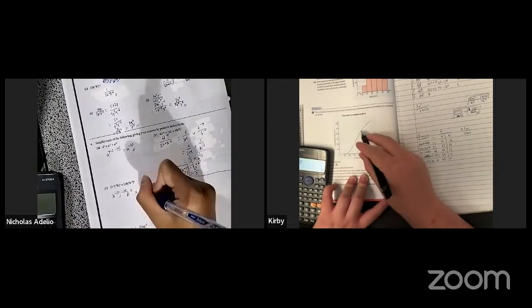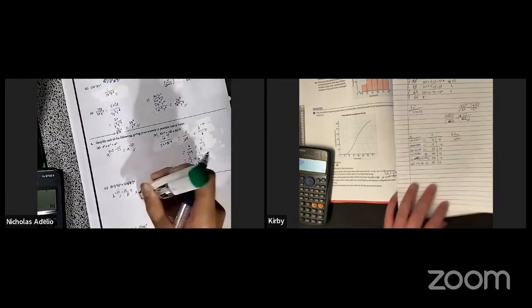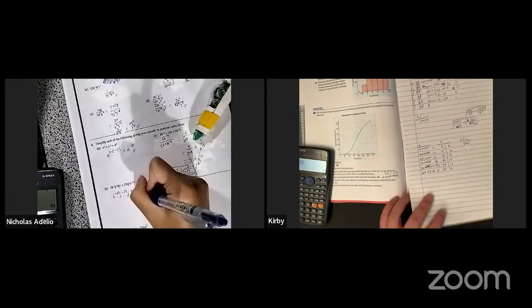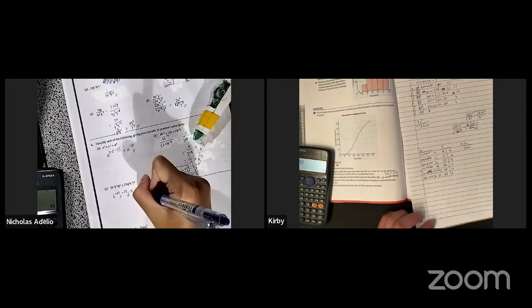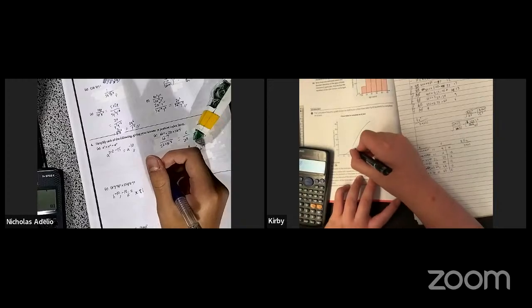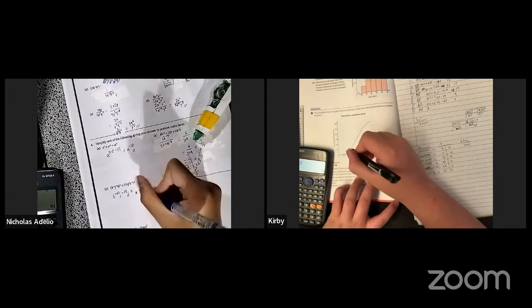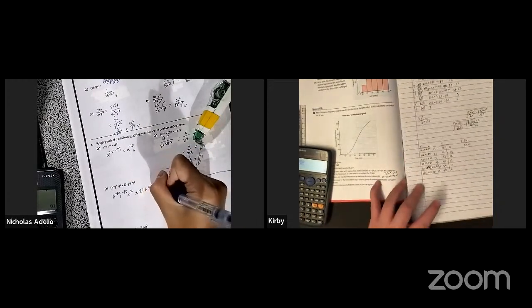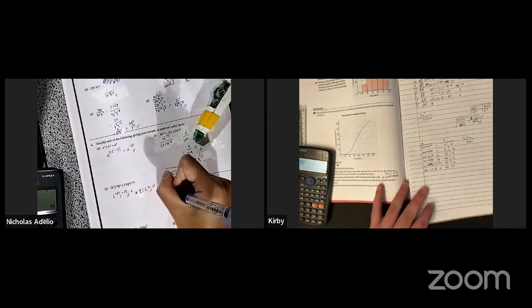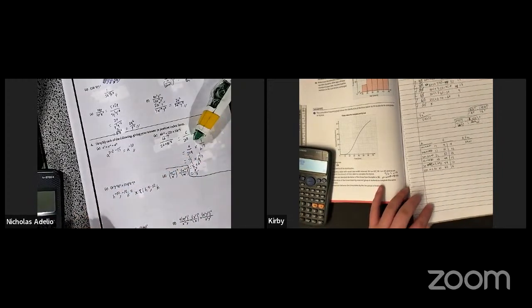B, can I confirm this is 17 or 18? You check one more time. Sorry, no, that's not 18. That's 17. You're correct. That's 17. I agree. And this one is 32. Am I correct? Are we the same or not? Yeah, 32. We're the same. That's what I thought just now.